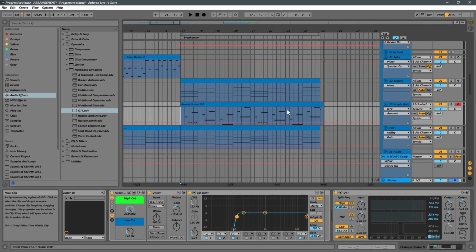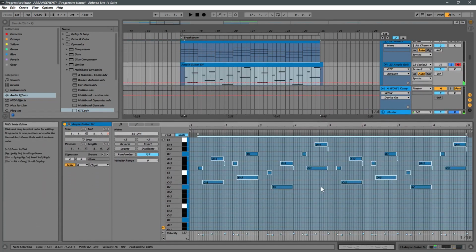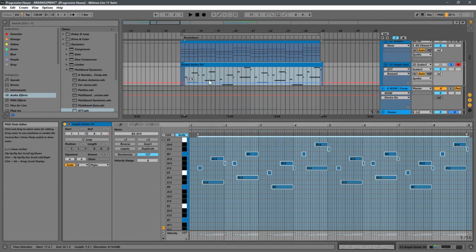Let's look at these real quick. Let's see if we just quantize it, see what happens here. Okay, so there's a little movement here.